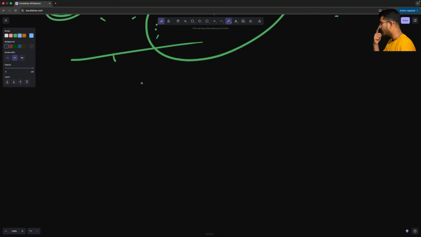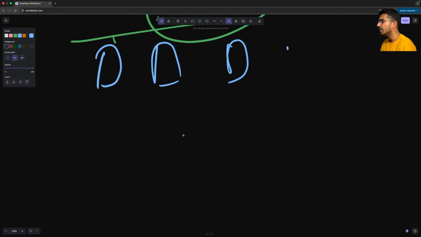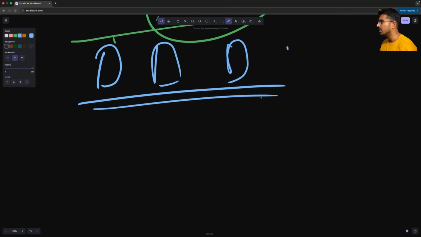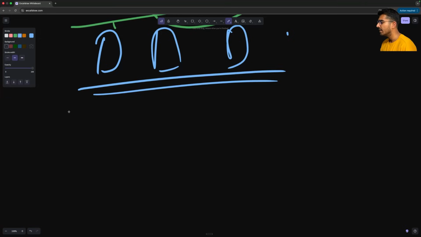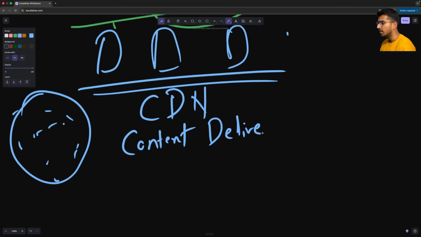So far, we have discussed caching within your data centers. But there is another layer of caching that we have not discussed yet, and that layer operates on the global level. We think about geography when we think about this layer of caching, and we call that CDNs, Content Delivery Networks.